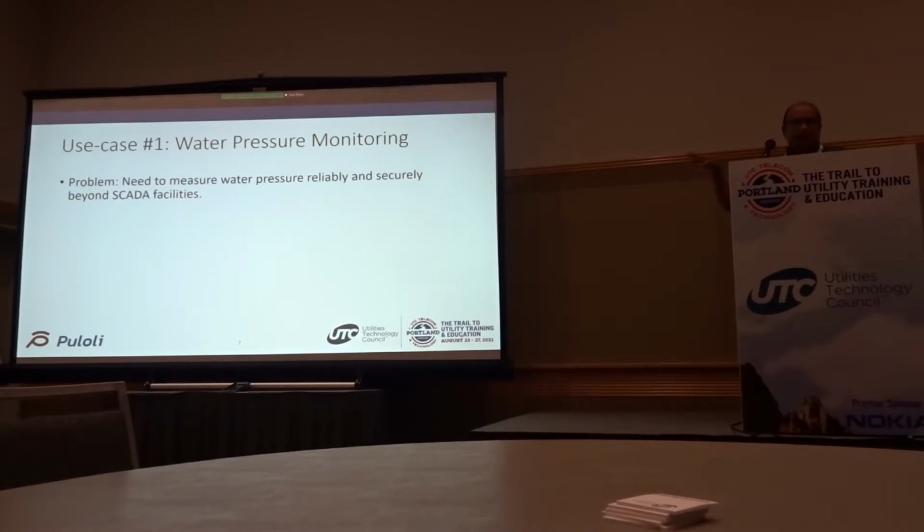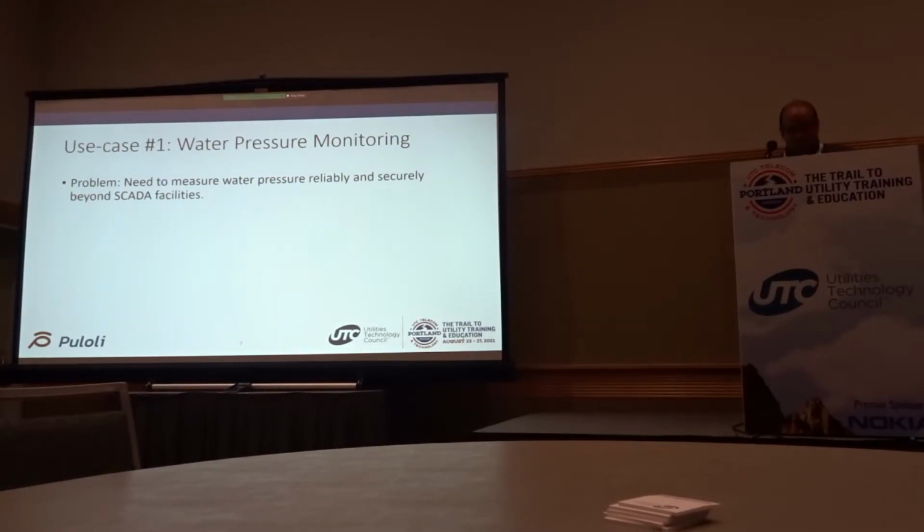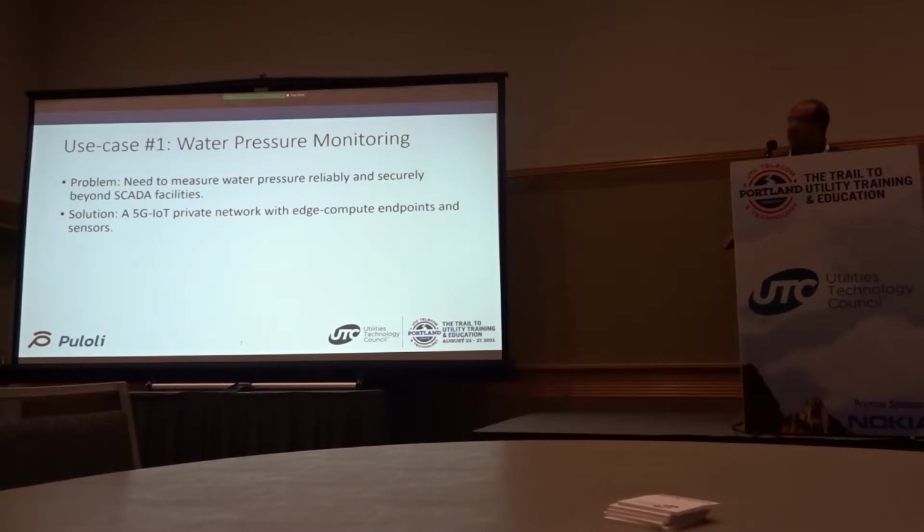What I want to show is an example actually installed inside the SCADA facility for a side-by-side comparison, but the long-term need is to go beyond their existing SCADA facilities, which meant it has to be battery operated, it has to work on the entire service territory where they may or may not have SCADA coverage, and they may not have the need to start monitoring water pressure everywhere. So they're exploring an NB-IoT based system as a going forward solution. So it's a private network built on upper 700 A block NB-IoT network, and it has edge compute capable endpoints with the water pressure sensors attached to it. So that was the solution for that particular problem.